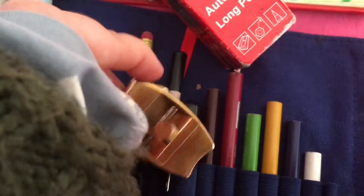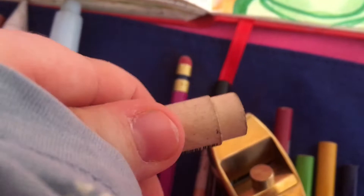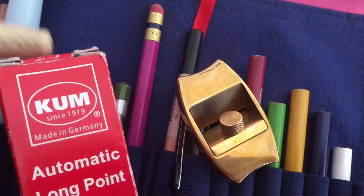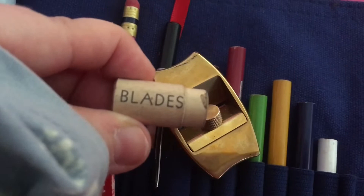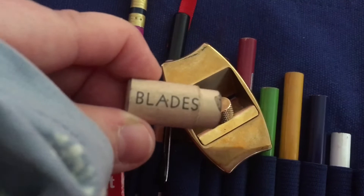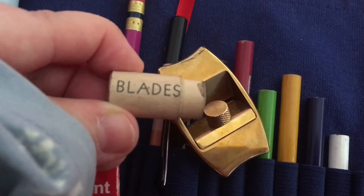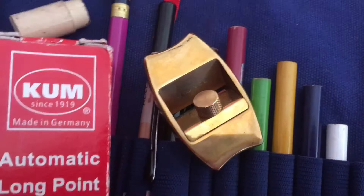I haven't cleaned it deliberately — I'm going to be making a video about cleaning it. I have got a replacement blade in here that I have changed, so I've used one replacement blade out of the pack it comes with, and this is the pack. It's tiny and you get about 12 blades in it. What I've noticed since using the Hovel is that the blade already installed is not as sharp as the replacement blades, because I was having trouble with the Conte pencils and particularly the Prismacolor Premier pencils — the wood barrels of those are not very good quality and you really need a sharp blade to get through that wood, otherwise it damages the actual pencil core.